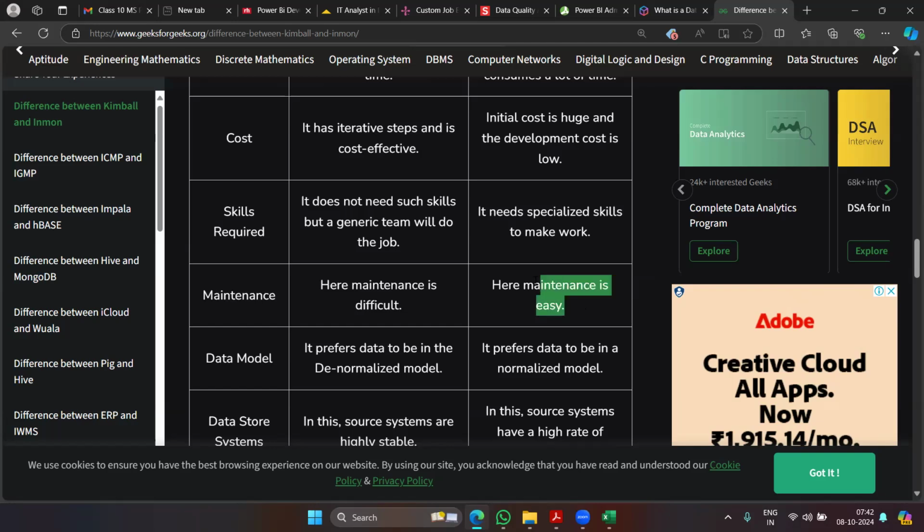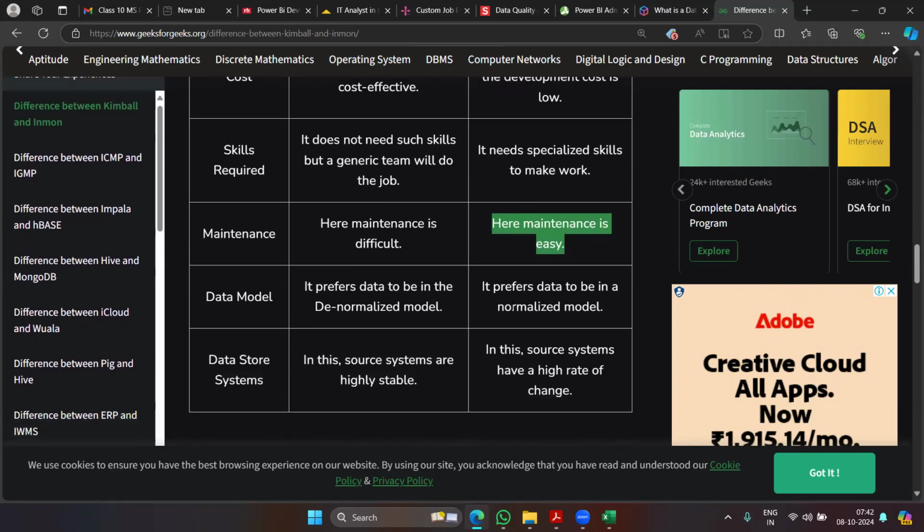Whereas in Inmon, the maintenance is very easy because initially you make sure there should be an employee table, and this employee table would be used by all the departments by taking a copy, by creating a view for their department, right? So in this way, Inmon is also a best one where maintenance is easy, because you don't need to have multiple copies of your data in your organization. It will help us to maintain a single source of truth. We also term it as authorized data sources.